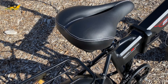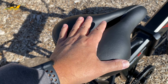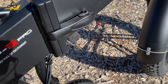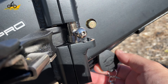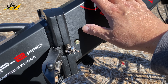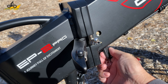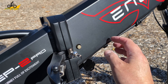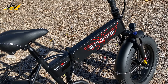This seat is quite comfortable — it has a lot of cushion and I could keep it on there without any issues. Underneath on the backside there's a key. Fenders are included but do need to be installed. There's a battery lock here with a key — turning it off disengages the battery from power. You can remove the key and the battery stays locked in, or you can turn the key to release the pin and remove the battery entirely. The power only flows into the controller when the battery is turned on via the key, and the controller is all integrated and protected inside the frame.